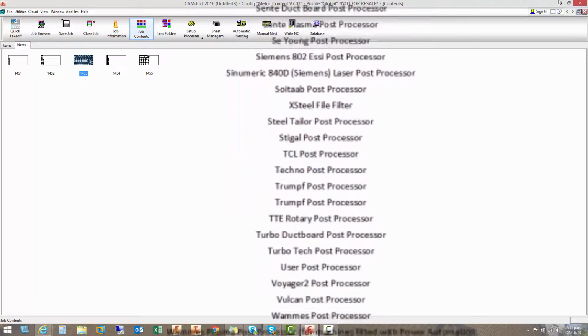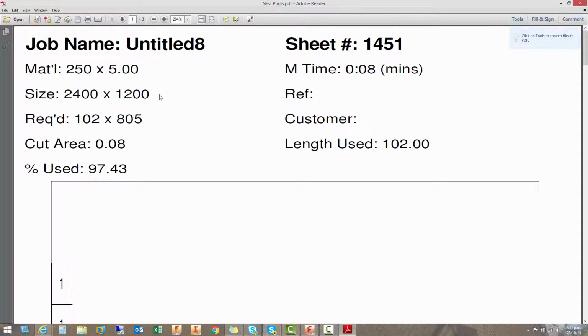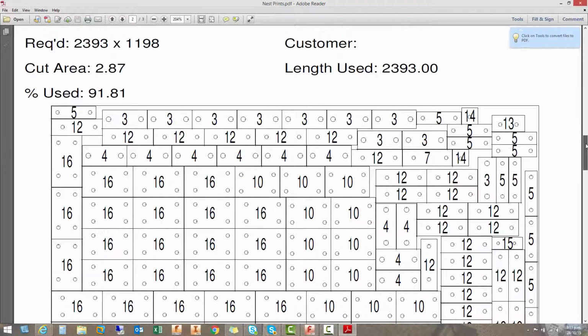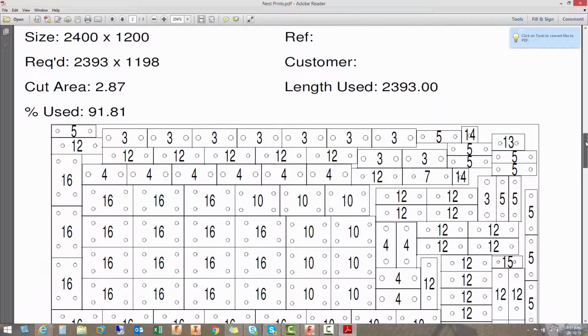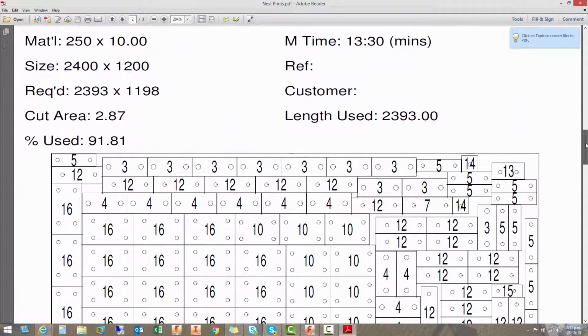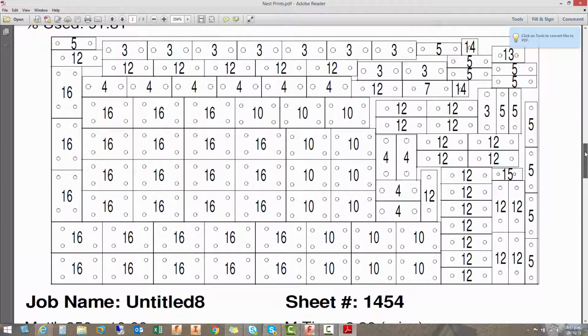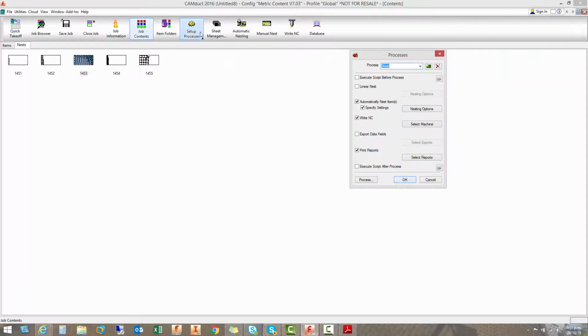I've just been showing you these reports just to show you what happens. Just go down and have a look at, say, the 10 mil sheet here. See the utilisation, the sheet size, how much time I should spend on the machine according to how I've set the machine up, and what all the labels should be. You can go out there with a pen and mark them all if you feel like it. Anyway, so we go back into CAMduct, and just to show you what these processes look like.